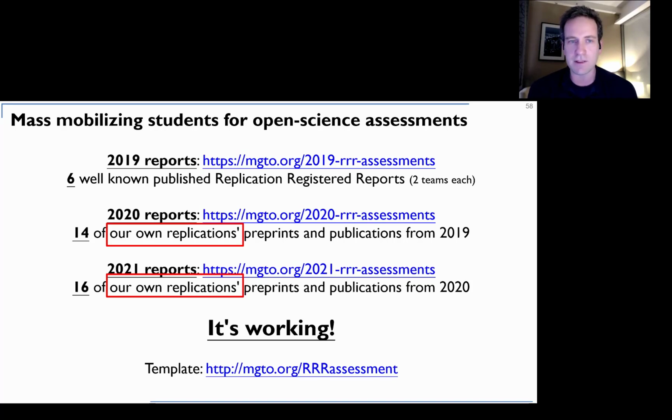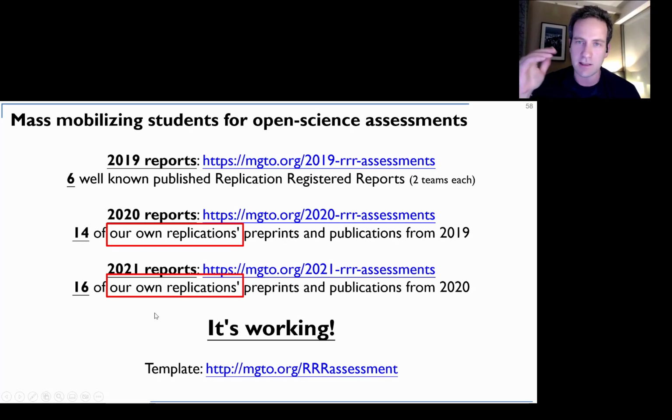So 2019 was our first attempt. And then I went on Twitter and I gave some talks about this, and people said, here's also a bias, the bias blind spot. You assume bias and inaccuracies in others. Why don't you check yourself? And I'm like, yeah, gosh, I should check myself. So in 2020, we checked our replication reports from 2019. In 2021, we checked our replication reports from 2020. I was hoping, praying on one side that they don't find mistakes, but on the other side, if there are mistakes, I really want them to find this so that before we publish, we actually know this.